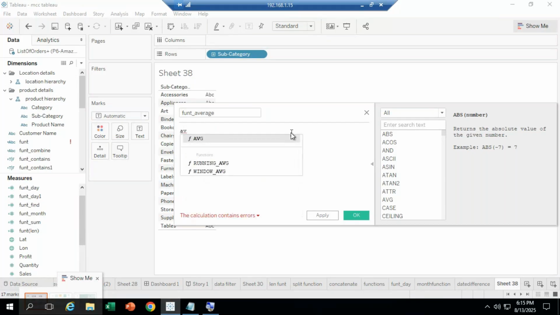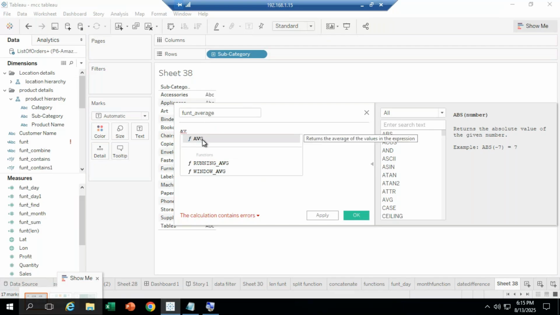See, in that one more difference is there. In Excel, whenever we apply the average function, we don't have any short form. In Excel, we have to type average in full. We don't have avg, like this. We don't have a short form for average. But in Tableau, we have avg, which is the short form for average.